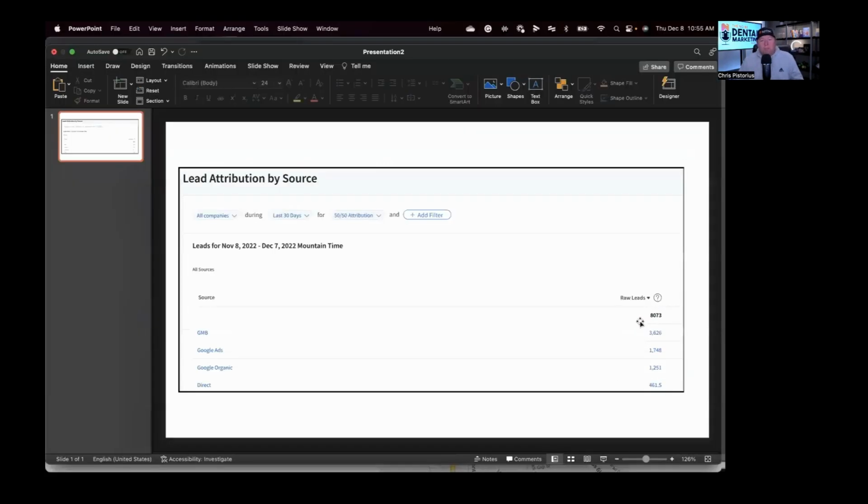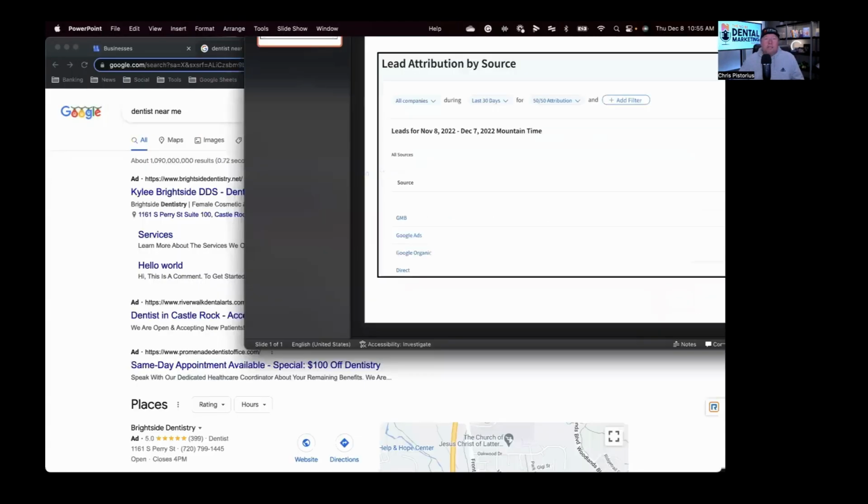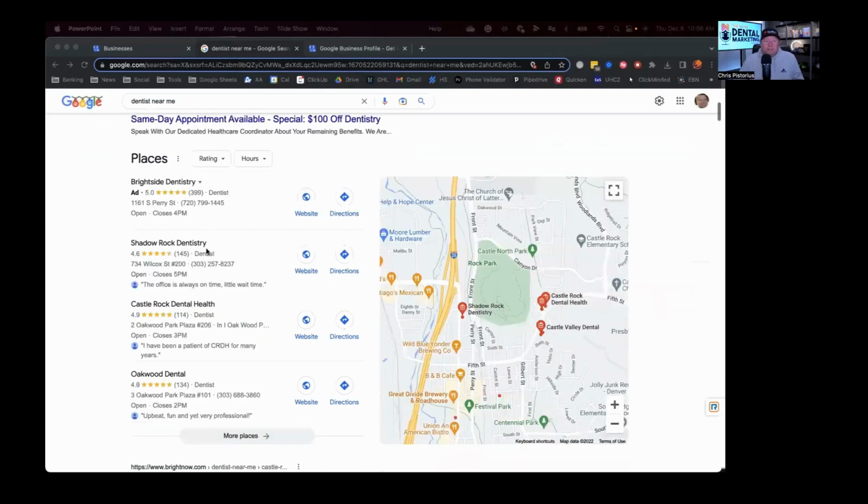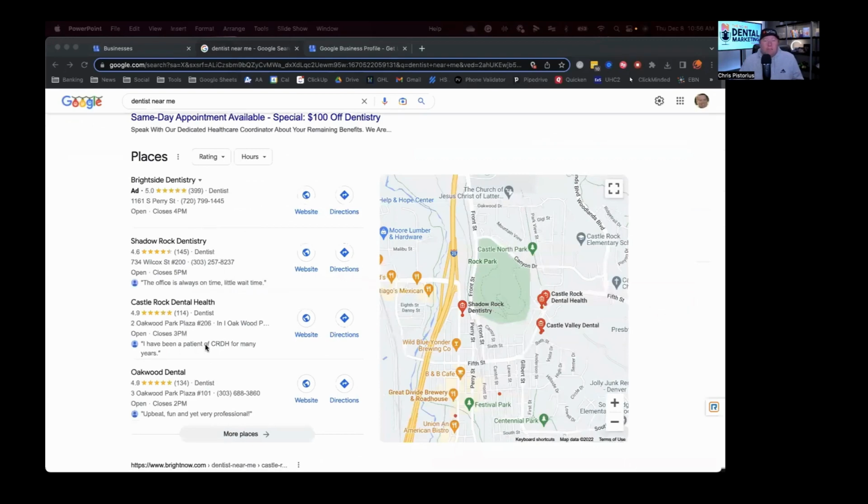That's why it's so important: if you get this right and optimize it correctly and do good SEO with it, this middle section is going to drive a bunch of new patients for you. In fact, I tell my clients that SEO, along with some paid advertising on Google, should really become your number 2 best source of new patients. Number 1 should always be word of mouth, but this should be number 2. And sometimes this can even take over word of mouth. It totally depends on what market you're in and what your competition looks like.